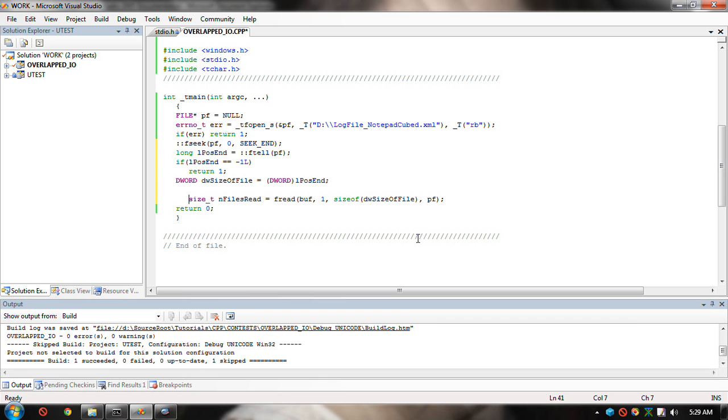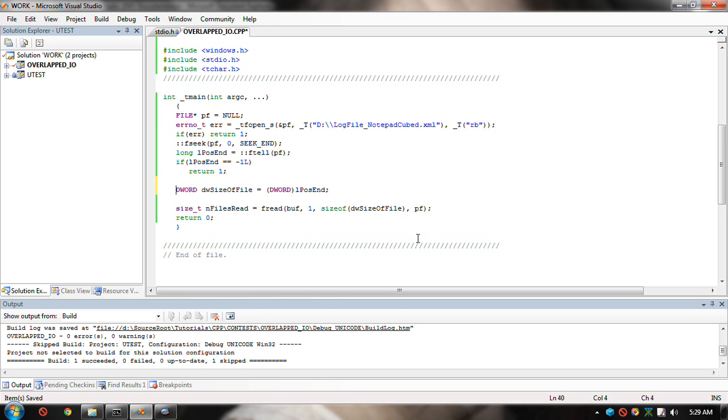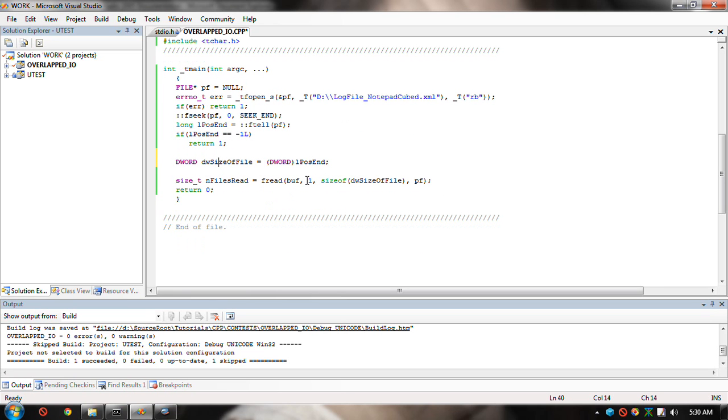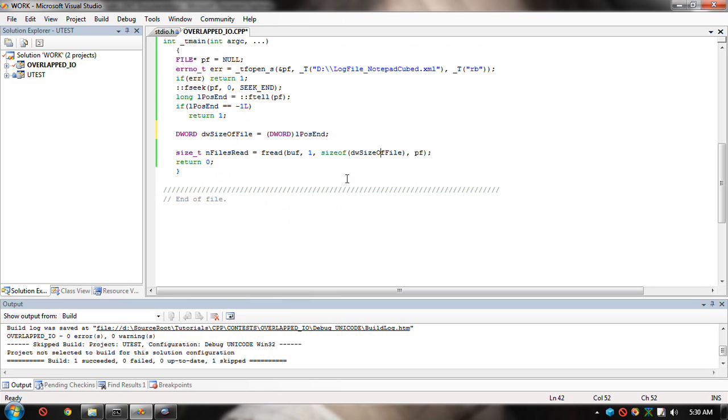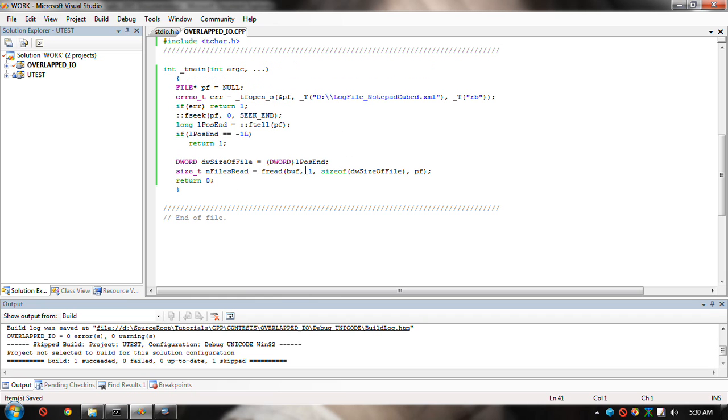Think of these long things not as quantities, but as positions, and these are amounts. That's the way I like to look at it. So this thing wants an amount, not a position. So I'm going to give it an amount of step 2 read by specifying, I've already forgotten the order, element size and count. So the element size here is 1.